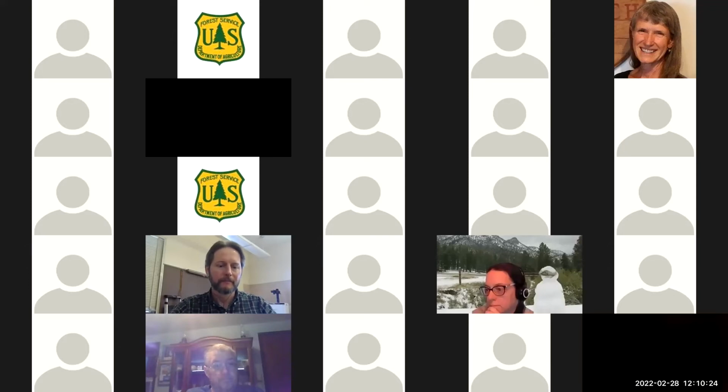I think we did talk about looking at some of the other species in that complex for our next look, but we started with the holmgreniorum on this one. So good point. Any more questions or comments? Okay, let's go ahead and vote on adding Carex holmgreniorum as an S1 to the rare plant list. Please register your opinion. Great. This looks like a good add, so we're good with this.